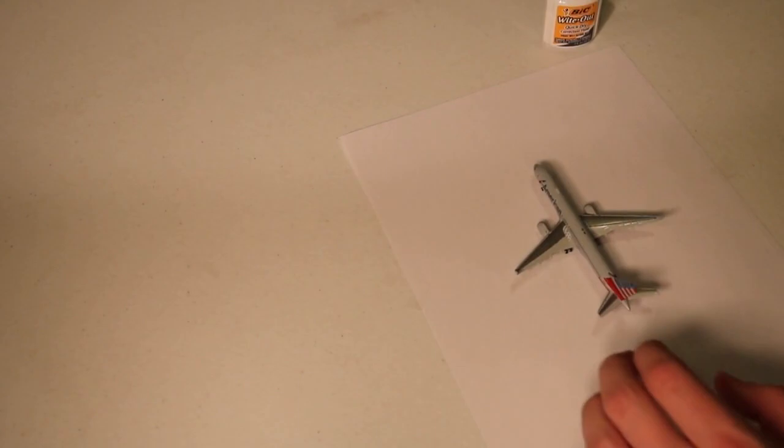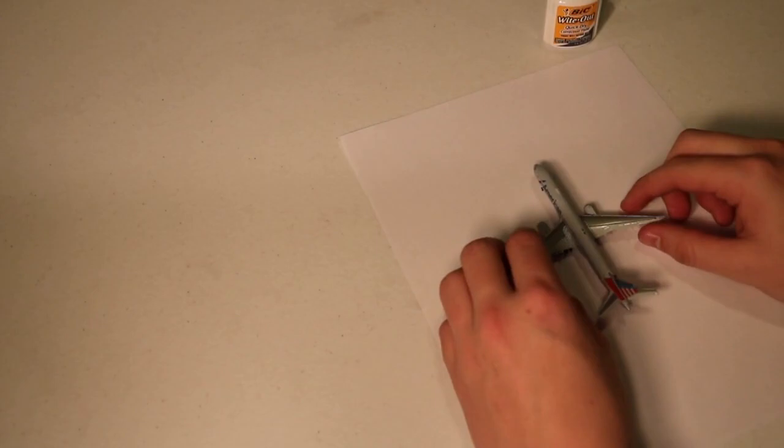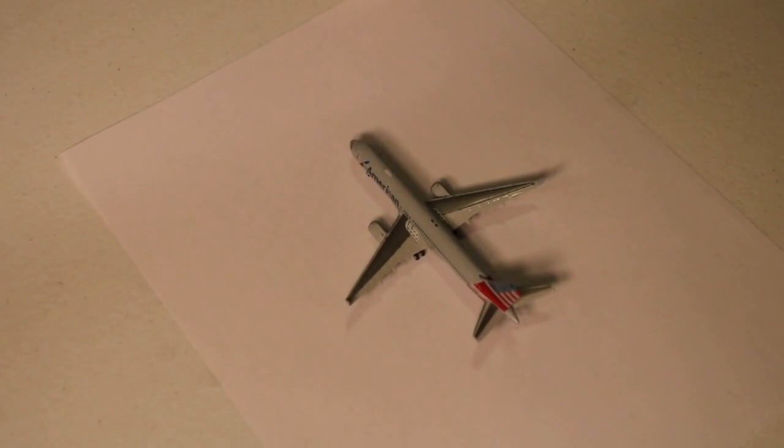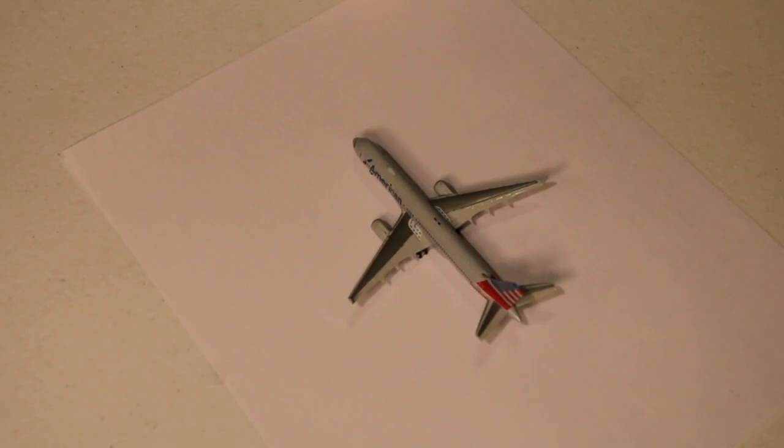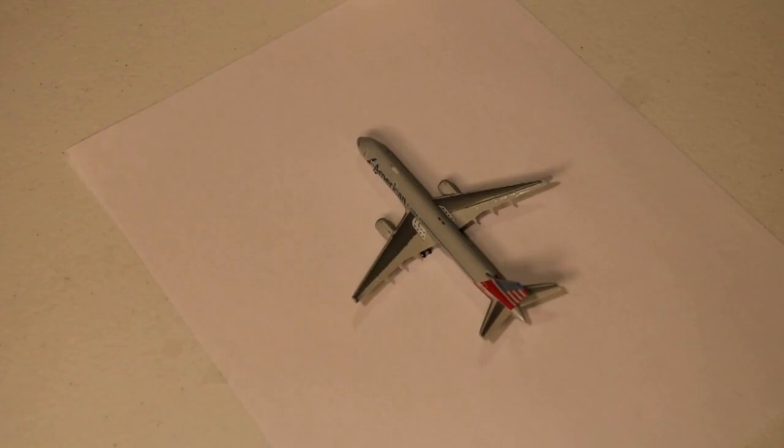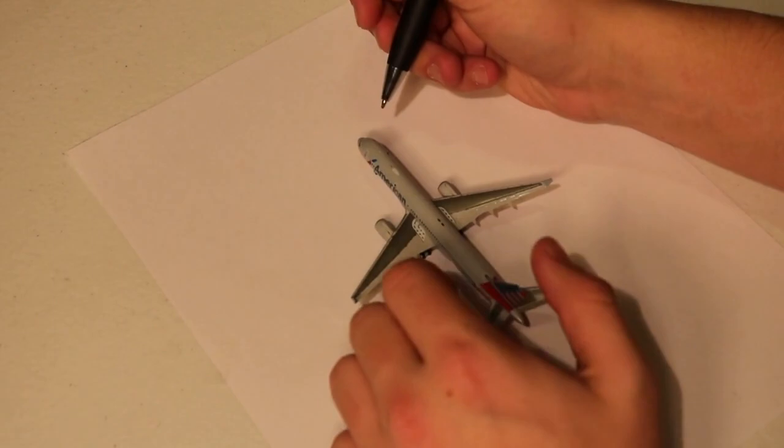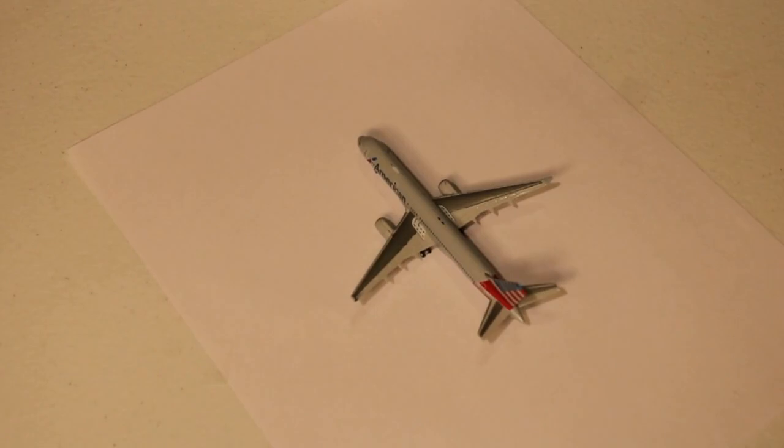So enough of the talk, we're going to get started right here. The first thing you do is you're going to put your aircraft right here, wherever you want it. So I'm going to just say right there in the middle. Hopefully the lighting's okay. I'm using a light kit here. First things first, you're going to take your pen and you're going to mark where you're doing it, just so you have that for later when you're doing lines.